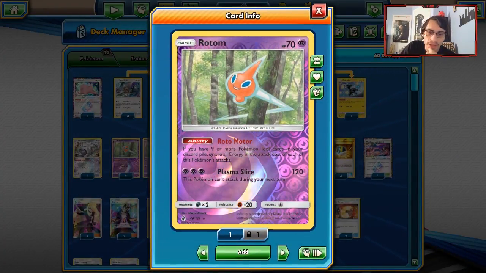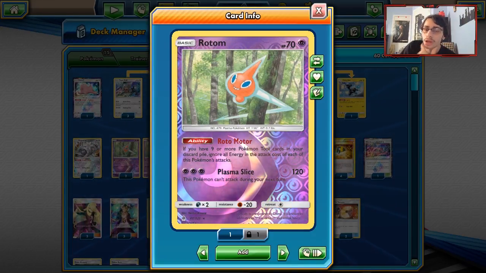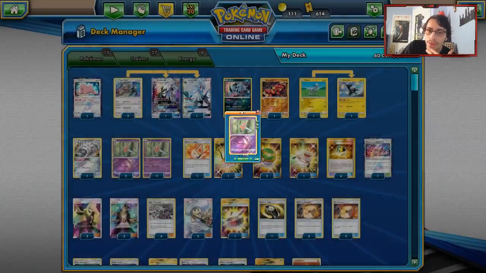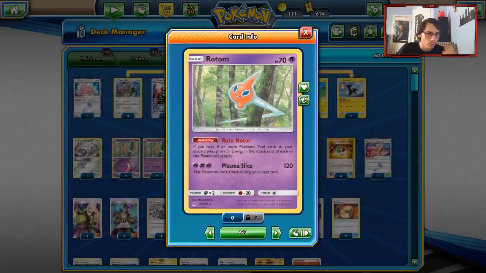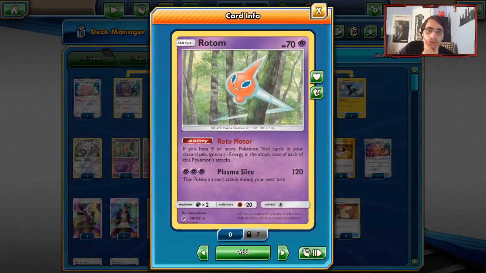And we do Plasma Slice, which can do 120 damage. Pretty good, solid amount of damage. 2-shot stuff. We're resistant to fighting, which is pretty relevant too. And we hit good weaknesses on Buzzwoles and Necrozmas and Malamars and stuff like that. So Rotom is a great backup attacker, and the fact that it attacks for no energy is really cool, because we're actually going to combo this with Wondrous Labyrinth.